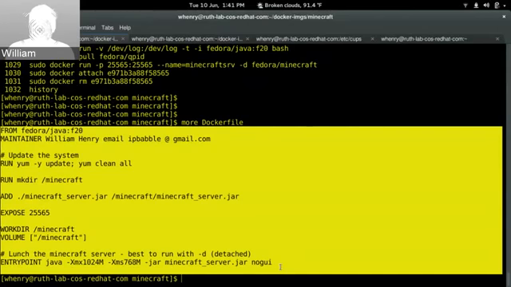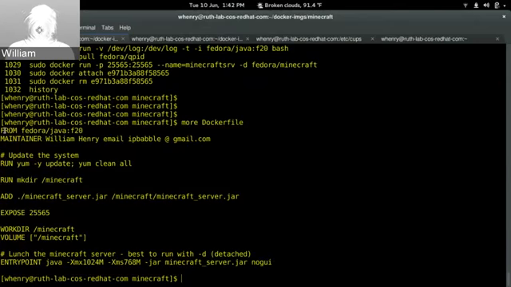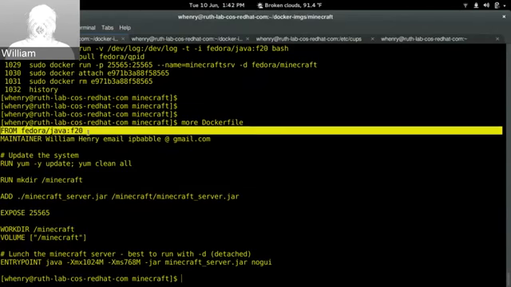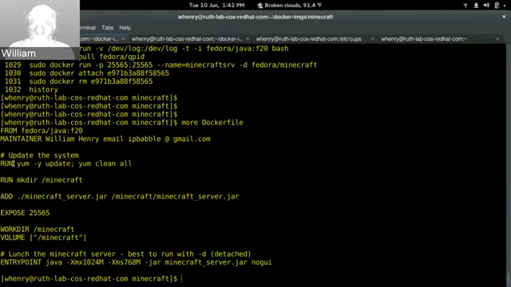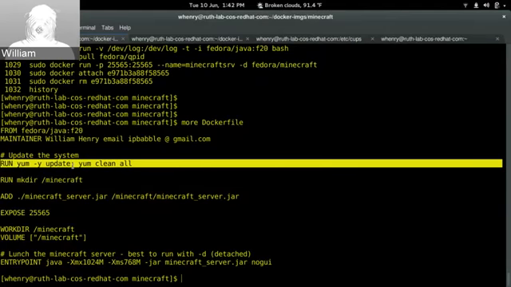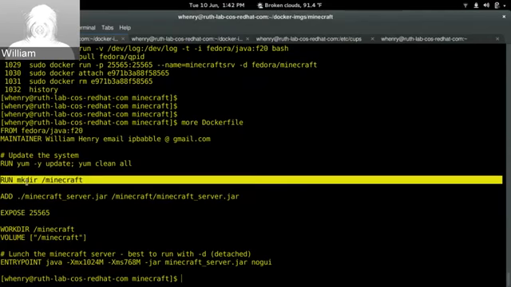So originally my Java one would have had a FROM Fedora, and then I did a yum install Java. In this one, now that I already have it built, I say FROM Fedora Java F20. Here's who I am, I'm the maintainer of this. I want to do a yum update and a yum clean all. That's worth doing because clean all gets rid of stuff out of your image. Then I run a mkdir Minecraft.